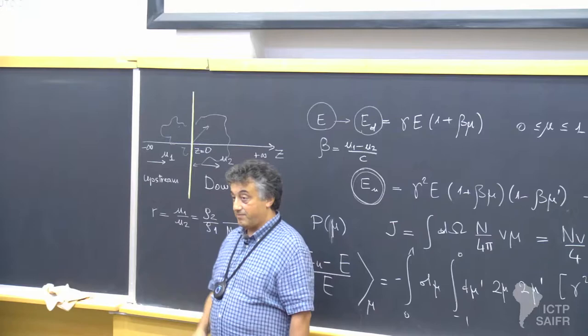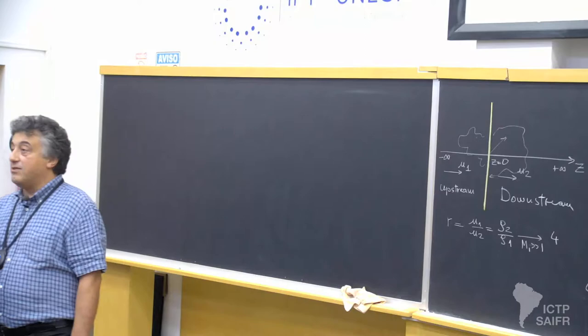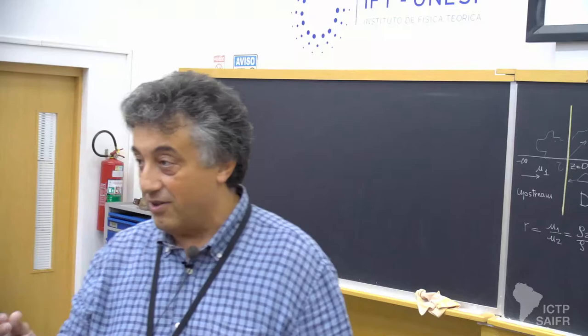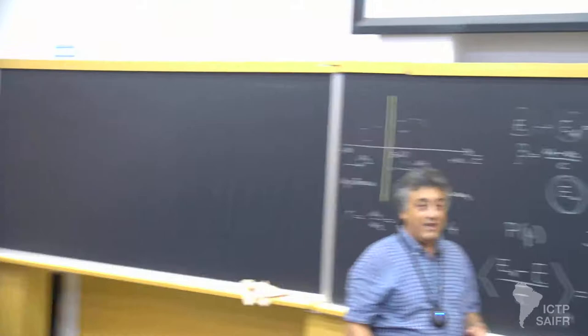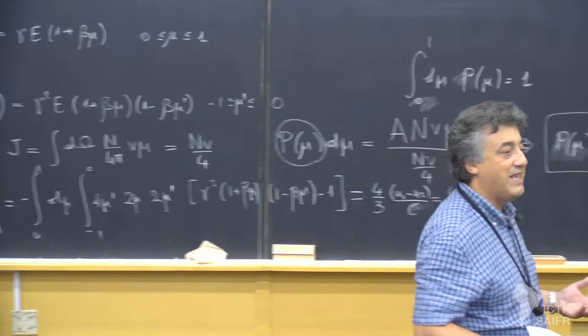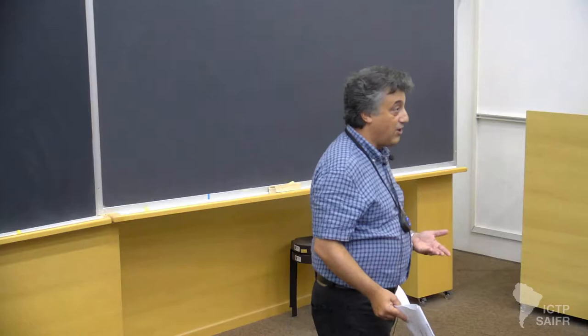Particles that are diffusing in the upstream are sitting in a plasma which is actually moving towards the shock, right? So assume for a second the diffusion is so strong, be careful, strong diffusion means the diffusion coefficient is very small, so the particles move very little. So diffusion is so strong that the particles are attached to the fluid. Well, that means that they are forced to be advected with the plasma. So if a particle is diffusing with a small diffusion coefficient, the plasma that is moving carries the particle back here. So this is a very important concept. The particle that is sitting in the upstream, is diffusing upstream, is forced to go back to the shock. It's a matter of time. How long would it take? But it cannot do anything but go back to the shock because it's advected with it.